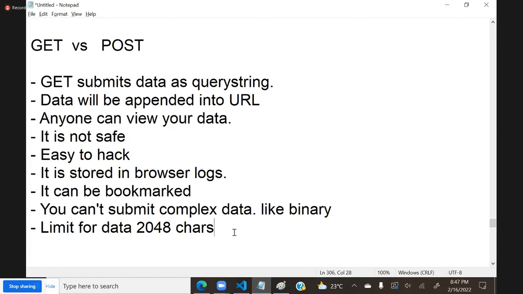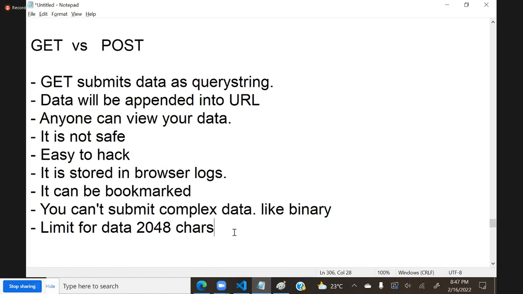But then you may ask, if it is so much of a problem, then why have they given a chance of submitting on get? You are able to submit on get means they have enabled you to submit on get. They should disable it, no? If it is not safe, if it is not good, then they should disable it. They are enabling this facility and saying that don't use it every time. But then when to use it?